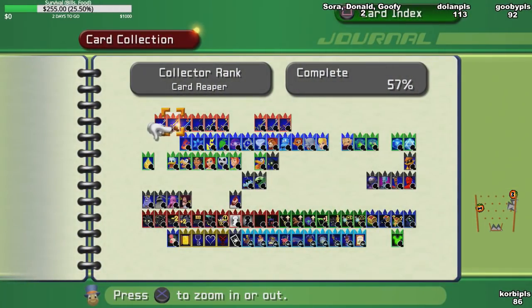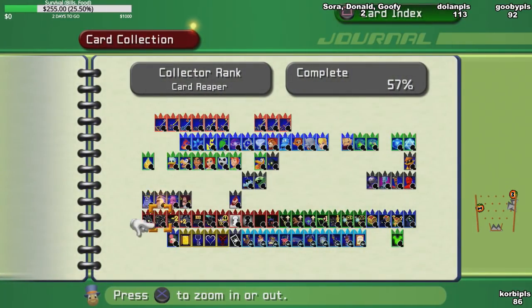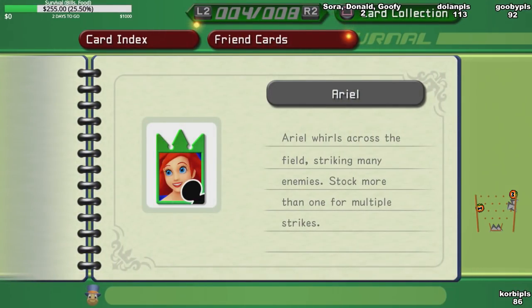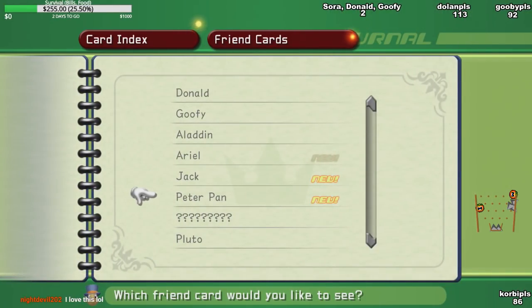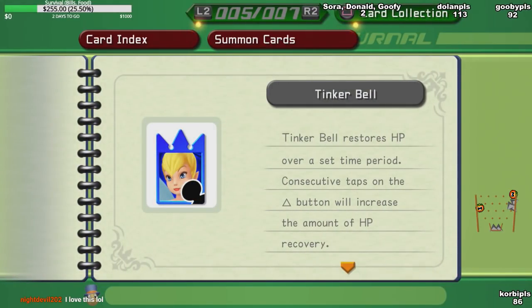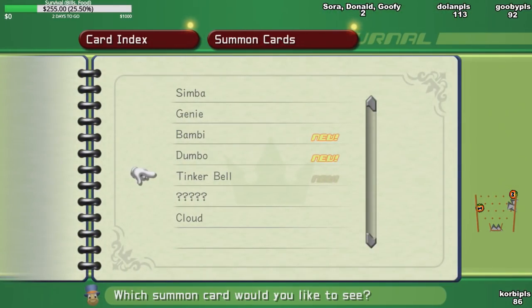Yeah. That's a lot of cards. Also, guess who you have now? What does Ariel the Little Dictator do, actually? She's just a friend card. Well, no, but both versions. Oh, I see. Card index, come on. Hero twirls around the field, striking many enemies. Stock more than one for multiple strikes. Okay, now what does the other form of Ariel, the Little Dictator, do? Restores health over a set period of time. Consecutive taps increase the amount of health. Stock more. Okay, so I guess she's probably the better healer.